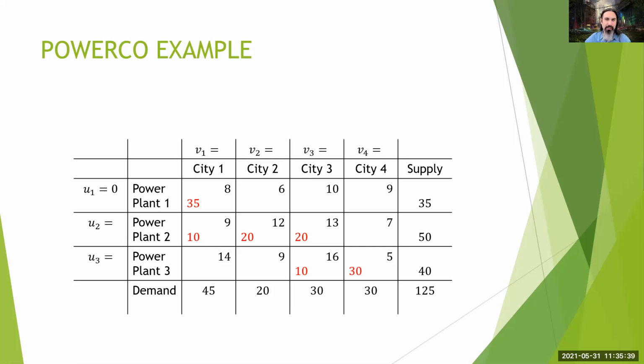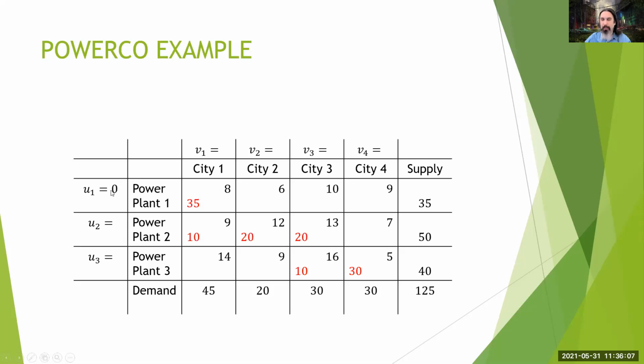0 is the easiest to calculate, so we usually give u1 0. Okay, you can give other values in here as well. It won't change the solution at all. Or you can give 0 to any other u or v value you want to. It won't change the solution at all. But still, usually we start with u1 is equal to 0, because this is going to be a loop, so every u and v value will be dependent on each other. Okay, if you change any one of them, every other value will probably change with it as well.